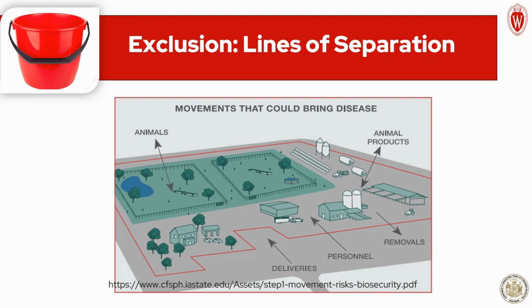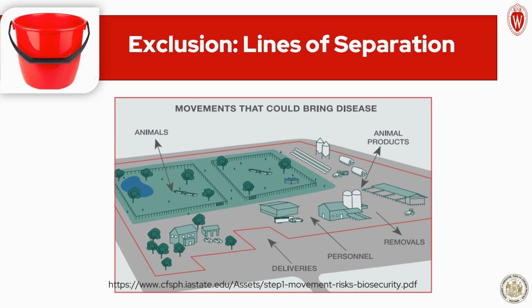We draw a line to separate and exclude the crossover of microorganisms. You can draw the exterior boundary, the exterior line of separation, on an aerial map of your farm, noting all the entrance and exit points. Then draw the interior lines of separation, directing people and tire traffic to and around your animals.